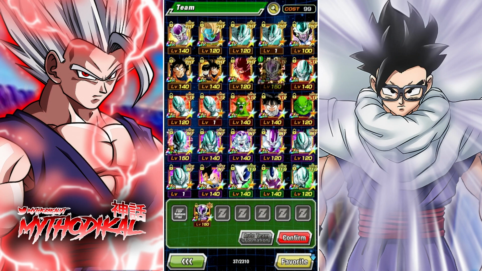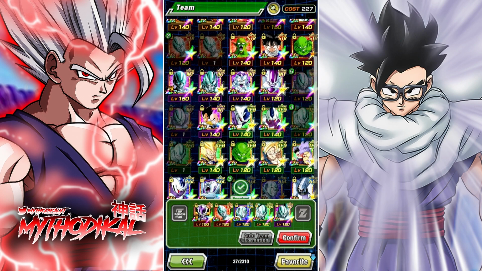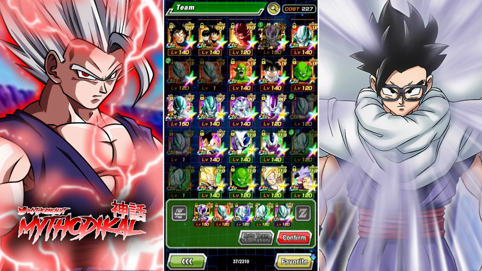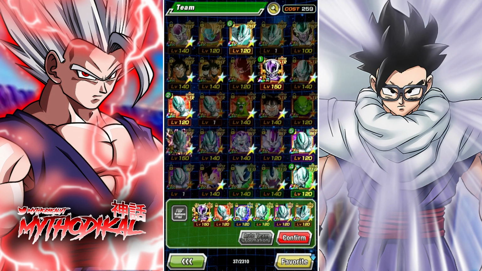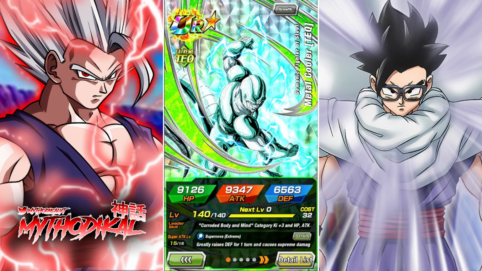So we'll go ahead and do that, and I'm going to run the full free-to-play Metal Cooler team just to show you that this team is very much capable of getting these stages done for you. If you do not have any of these units at all, because some of them are summonable units, the very least you can do is farm up the free-to-play Metal Cooler team so that you can get access to all these stages. And our special friend is the Tech Cooler, probably for the AGL stage because he has type advantage.